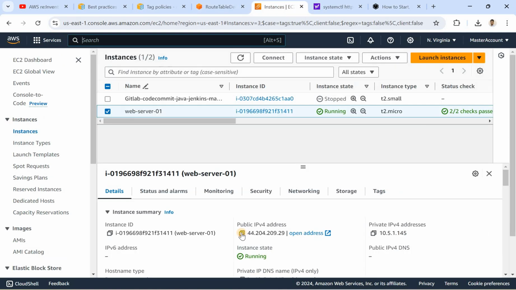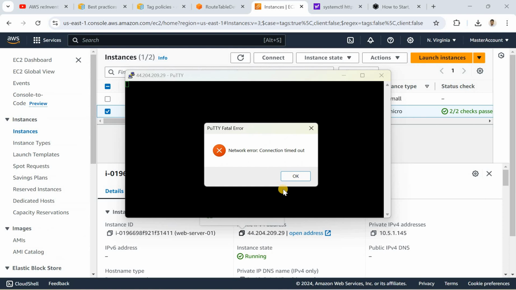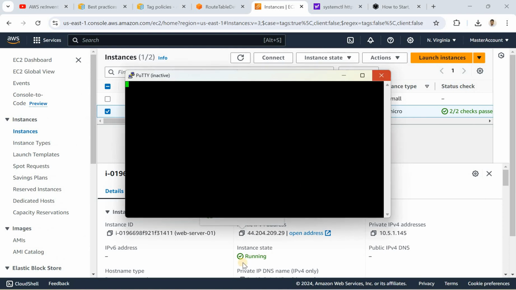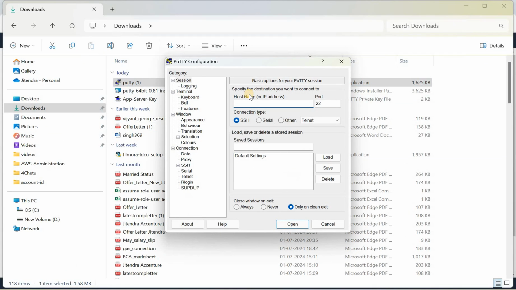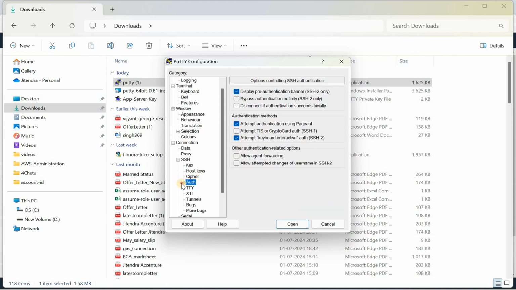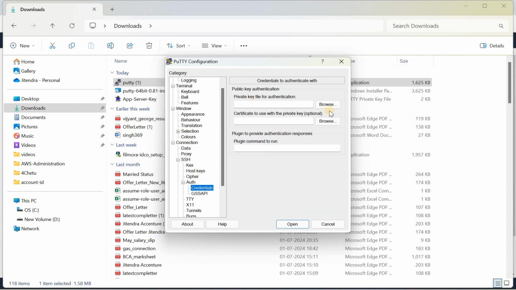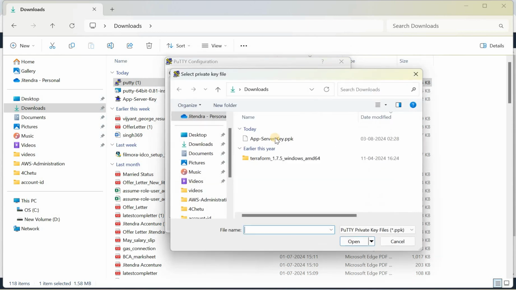Let me go again. Network timeout. We just need to do this again. Search, credential, the private key file we need to browse. Open.